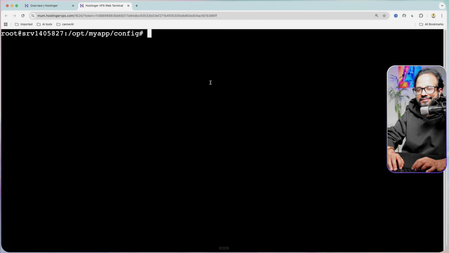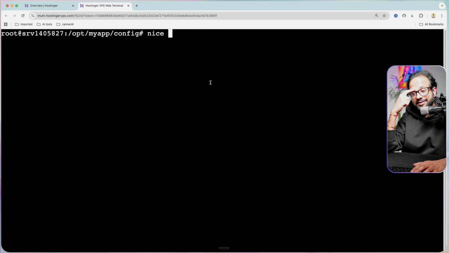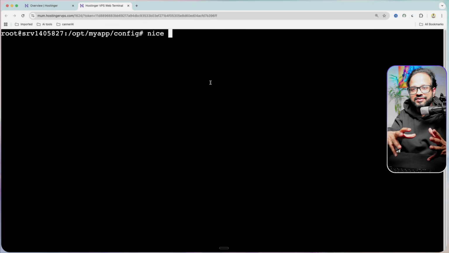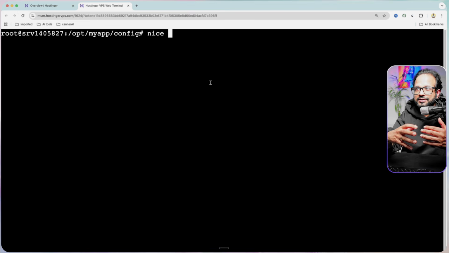Then we have the nice command. You use it to set the priority of a process. Let's say when your server is starving for resources, the higher priority processes will be scheduled first. With nice, and I think renice, you can change the priority.